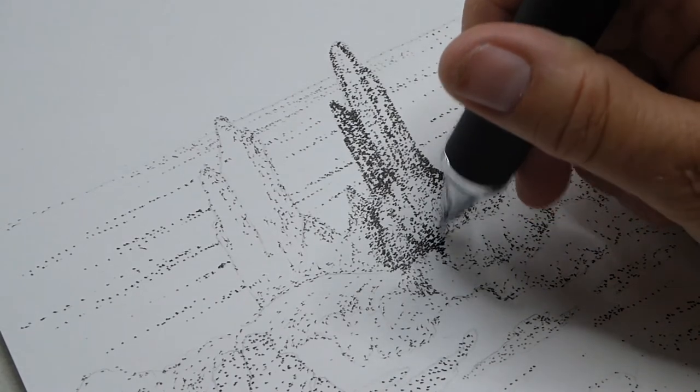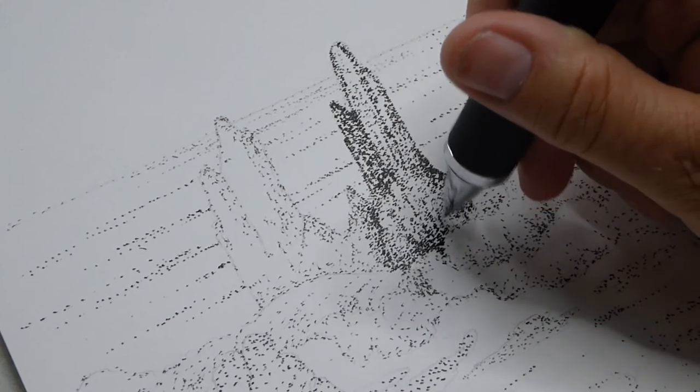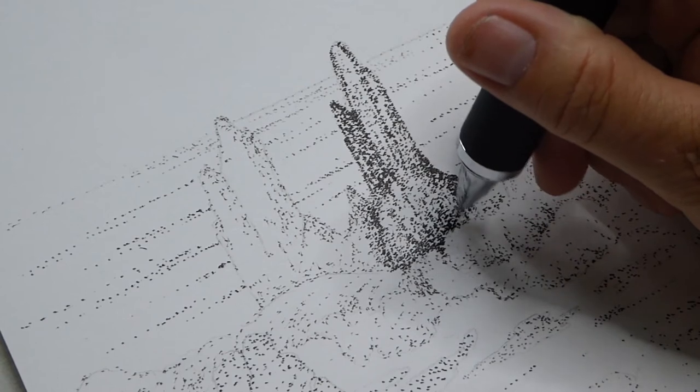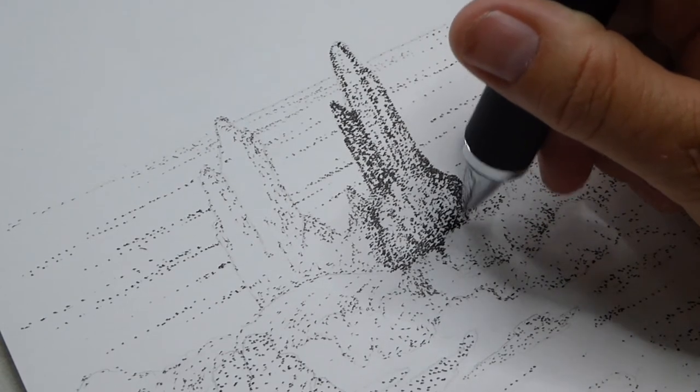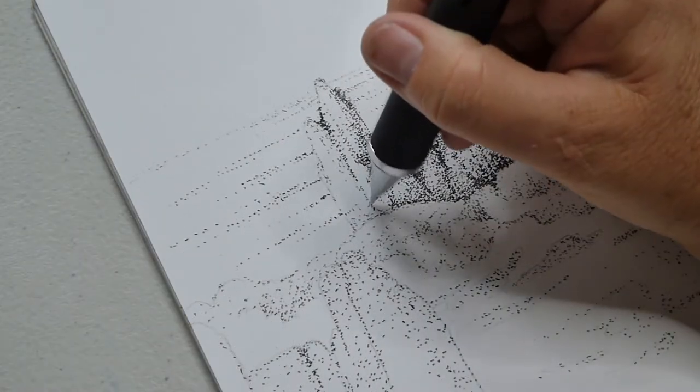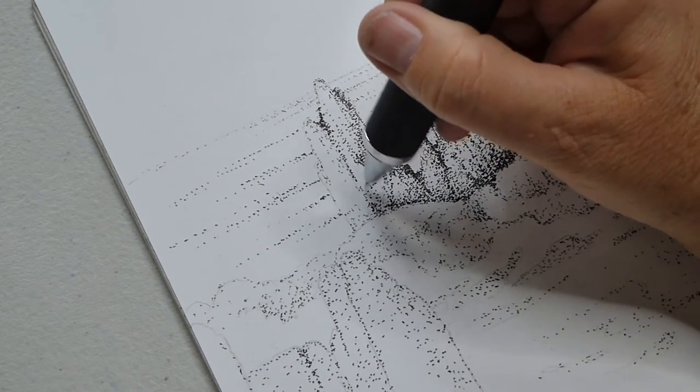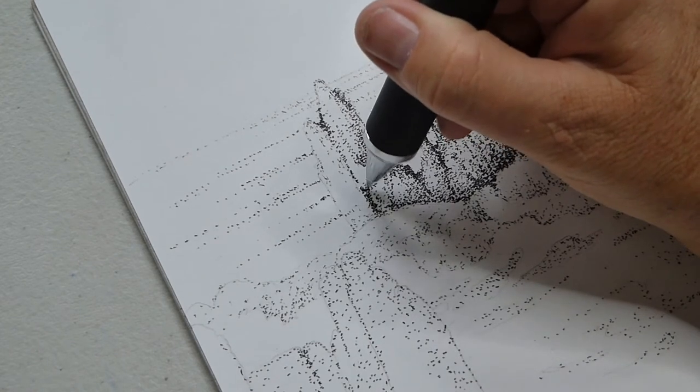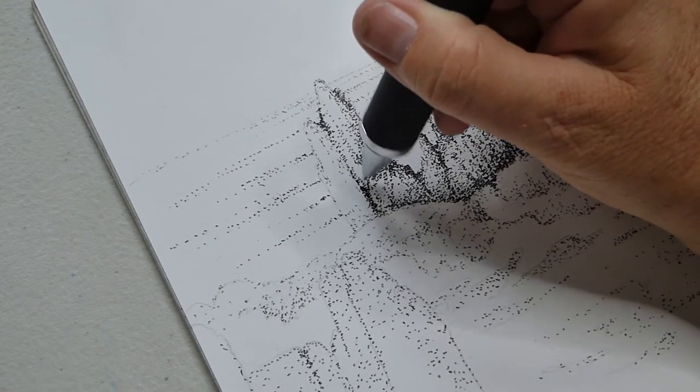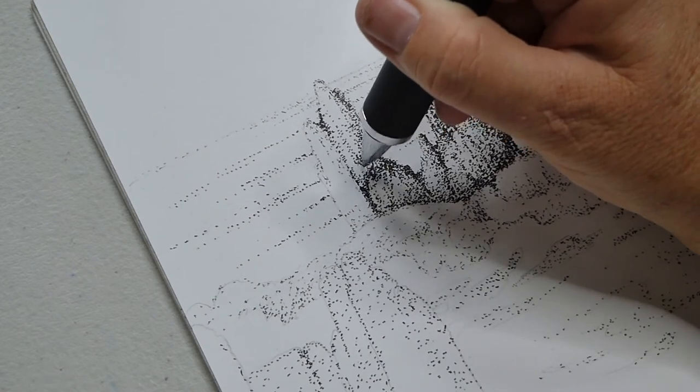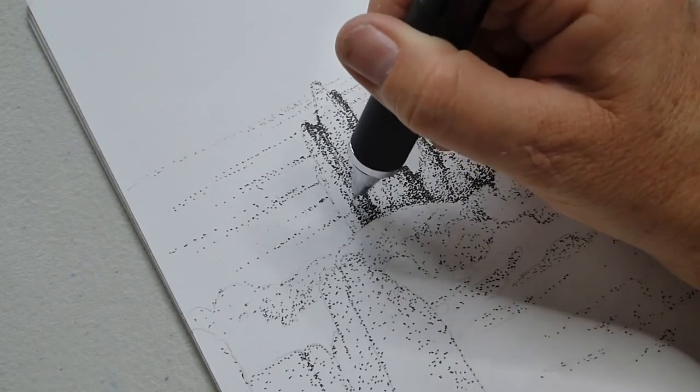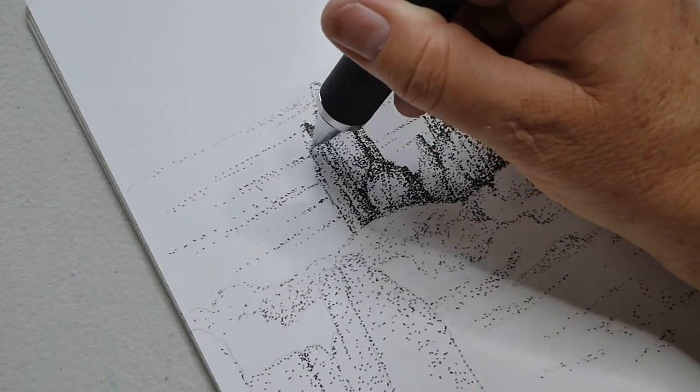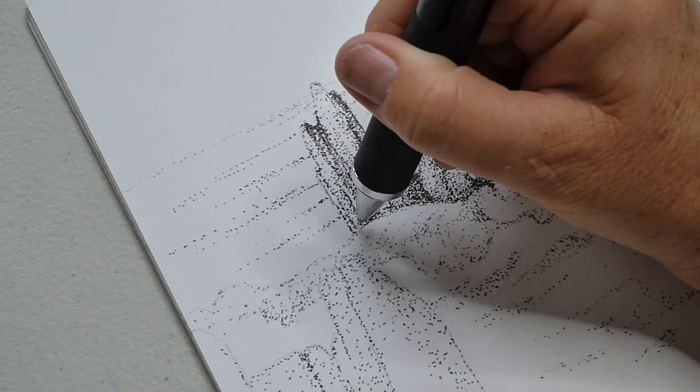You can see I just move the pen around roughly to get general shading and then I come in with a crisp line and that's just slowing the pen down slightly and making it stay in that close quarters so you get those lines showing up. The weathering in the wood is beautiful so I'm just trying to get some of that showing.